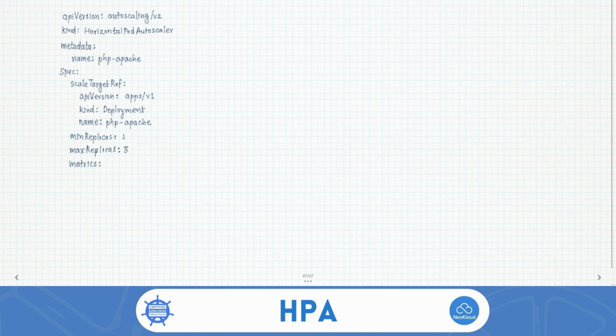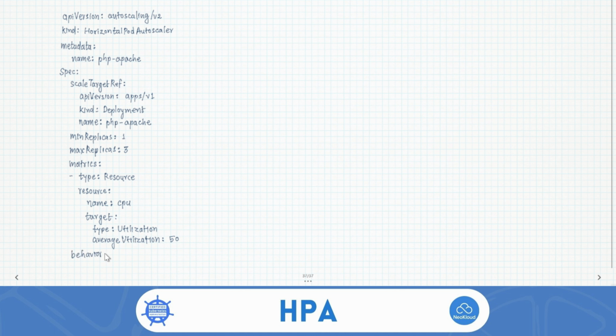This is important because these two work with the metrics server, which has to be installed. We'll install metrics server, no issues. I already uploaded the documentation for the installation of metrics server. Here is the type, resource. You can mention one resource or many resources like CPU and memory. Here I am mentioning CPU, and target type utilization and average utilization. This is the threshold. Average utilization is in percentage. Most of the time it is set to 50.